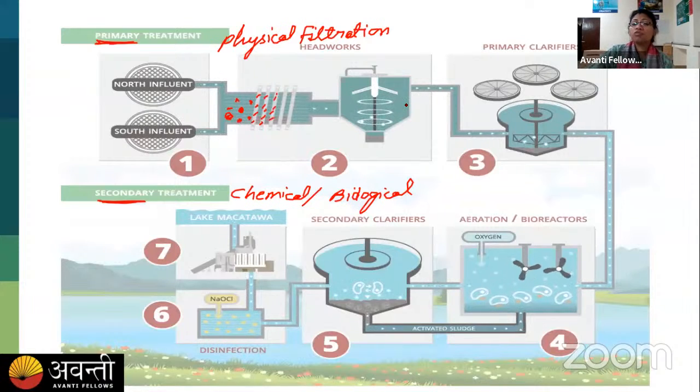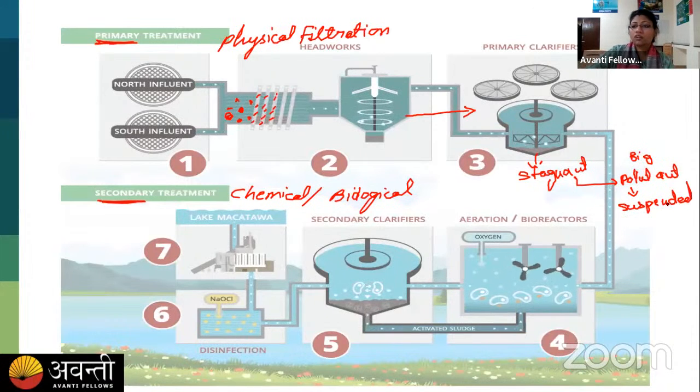Now, the movement of the water through this tank having a turbine increases the oxygen dissolving. Okay, aeration, it is increasing the aeration. Then we move this water to a tank where the water remains stagnant for some time so that the big pollutant particles get suspended. After these particles are suspended, the rest of the water moves towards the secondary treatment. Okay, we have released the water or sludge to the secondary treatment.